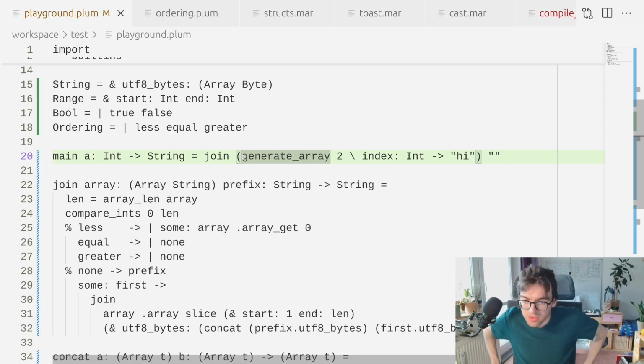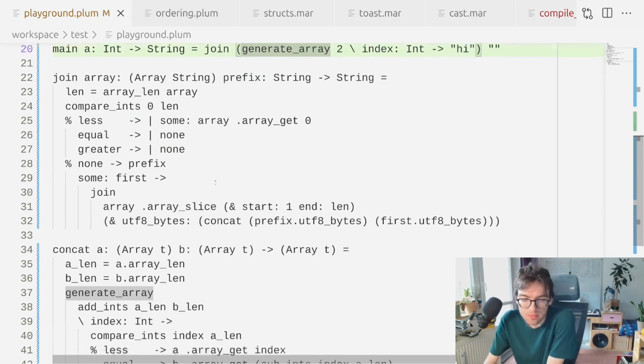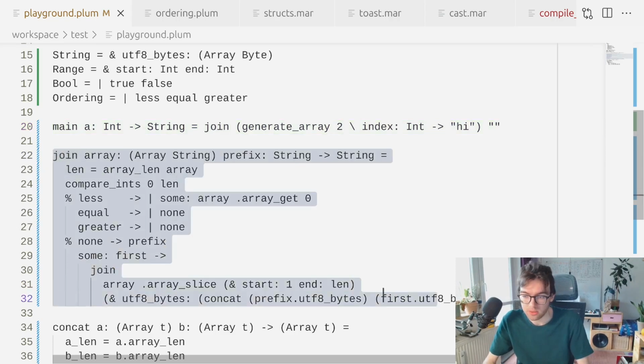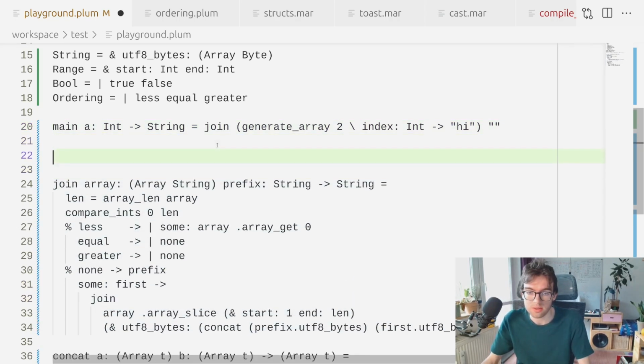Let's try to do that, to inline even more. So this join here, let's specialize that for the concrete value, and constant fold that.